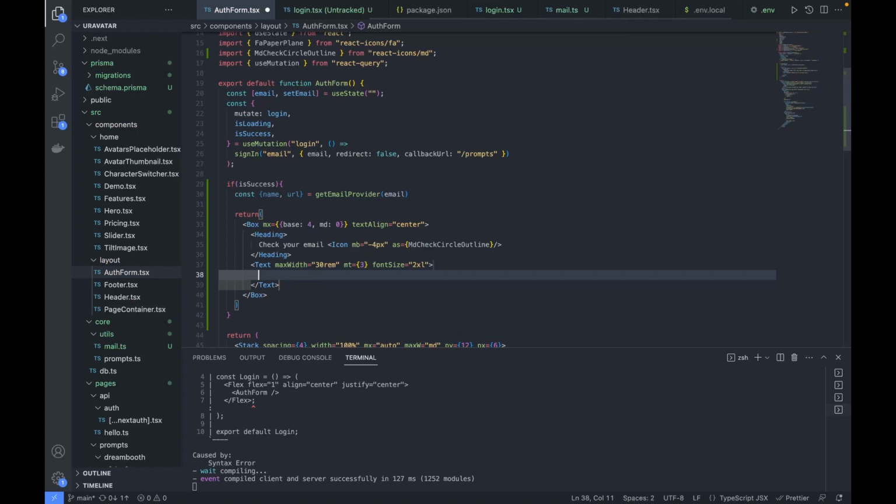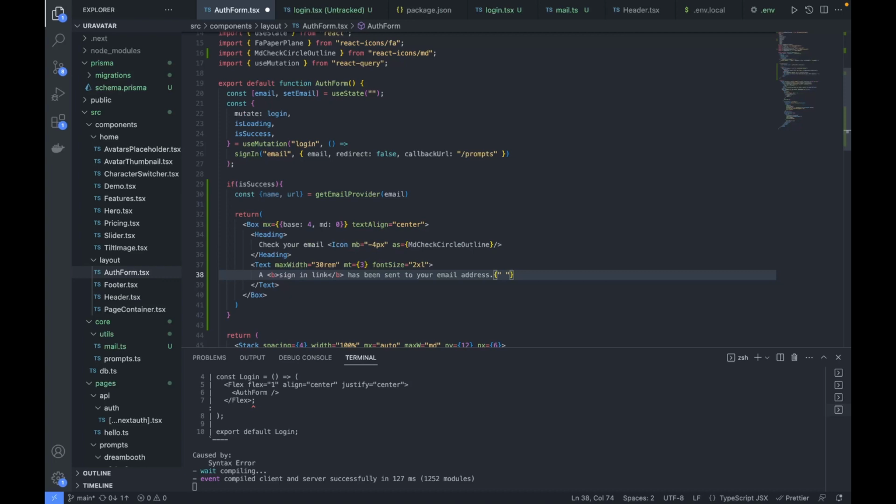In this content I'll wrap it in a bold tag, saying a sign-in link has been sent to your email address. Fine, and we'll give a little space.